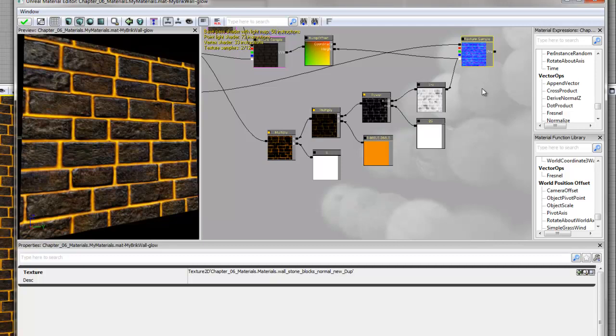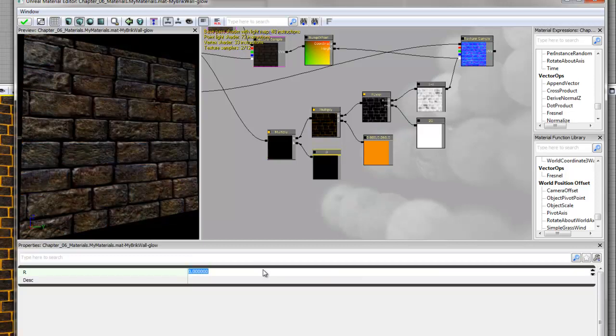To pulsate this glow, you notice that the component that controls the amount of glow is this constant variable, which is 5. So if you increase this constant variable from 5 to 10, it glows more. And if you decrease it to 0, it does not glow at all.